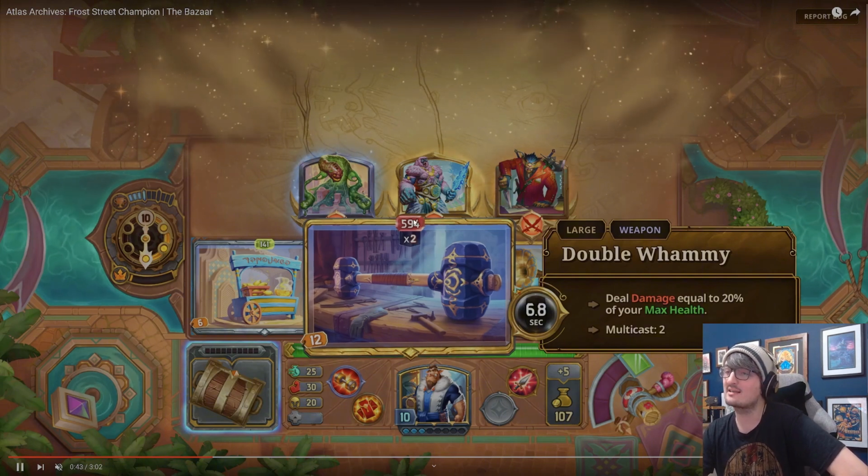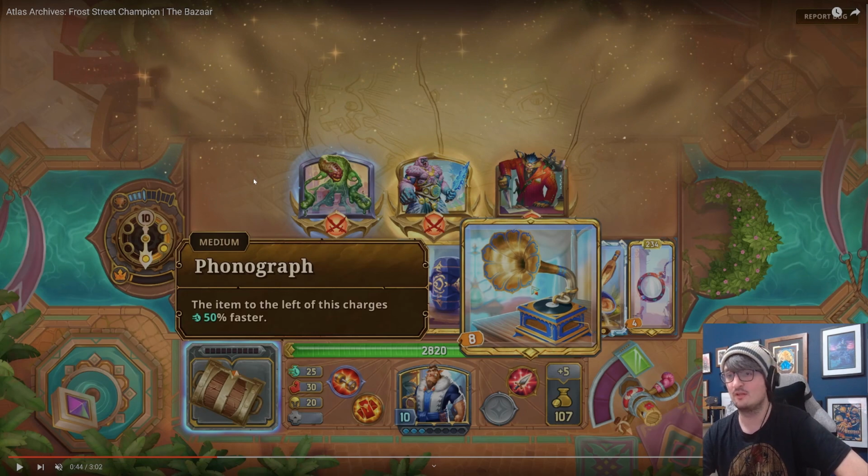So that's like a max health build. That is gold, by the way, the golden version. The phonograph, a golden medium item: the item to the left of this charges 50% faster.